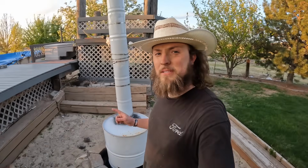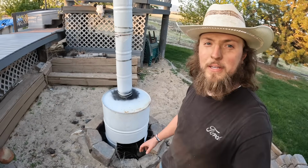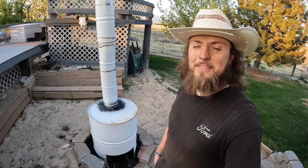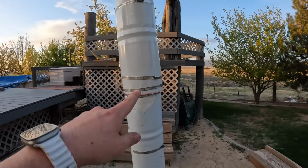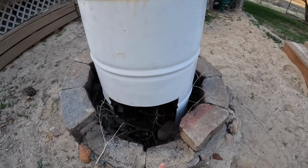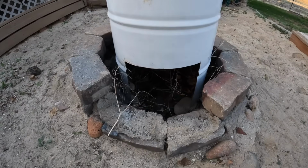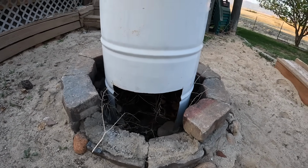Okay, we got her all placed in here in the fire pit. This is just the safest place. It's got a nice fire ring and sand all around it, so I don't have to babysit it the whole time at least. But got the chimney on, got our extra clamp on there, and then I took off these two bricks right here just so I can shove wood in there. So I'm gonna chop up some wood and then we'll get this fire blazing.